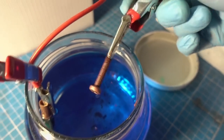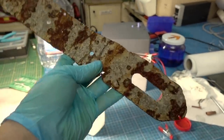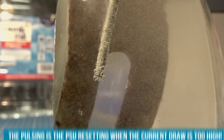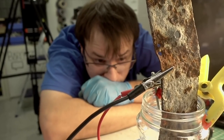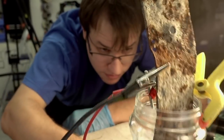Something that kind of worked, but may be limited by my power supply, is de-rusting. The part is just too big — it's a piece of a chest I pulled out of the Danube, so it was underwater for who knows how long and is very rusty. It kind of peels the rust away, but the power supply bottoms out every few seconds. So if you want to de-rust stuff like that, you need a bigger unit.